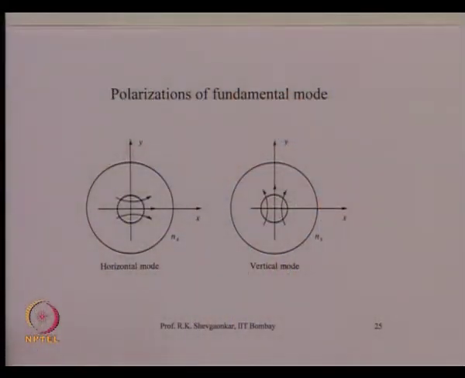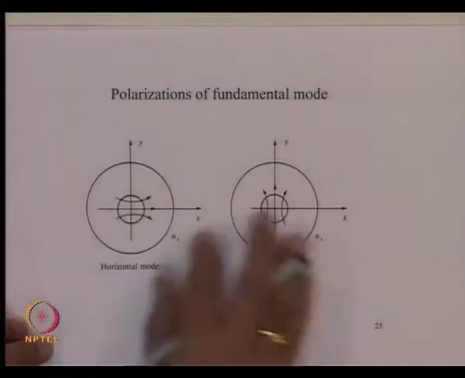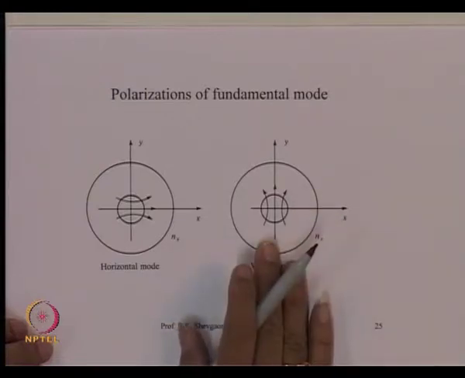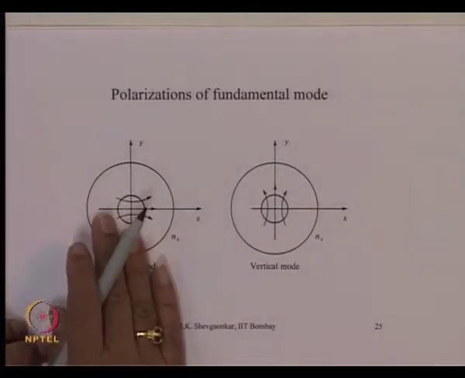So, in a multimode fiber, the V number is large, and because of this large number of modes propagate, and since each mode has its own effective index, you have a very large dispersion, and that is what we have seen from the multiple ray propagation inside the optical fiber. So, with this then one can come back and say that for the LP01 mode, which is same as the HE11 mode for a single mode optical fiber, you may have a field distribution which would look like this. So, you may have an LP01 mode which will be vertically polarized, or you may have an LP01 mode which could be horizontally polarized.